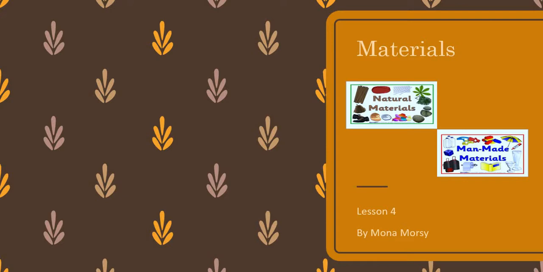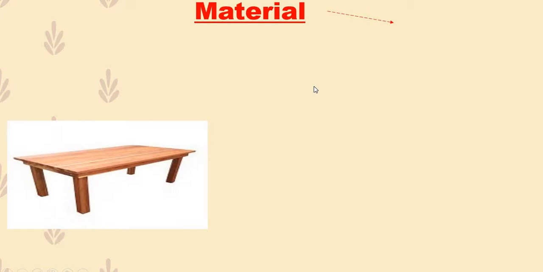What is materials? When we need to make any object around us, we use something to make it. For example, the desk, the table inside your class, the door. So we need material to make the door. We need some material to make the table. We need materials to make the board. We need materials to make your pencil, your pen, your copybook, your booklet.